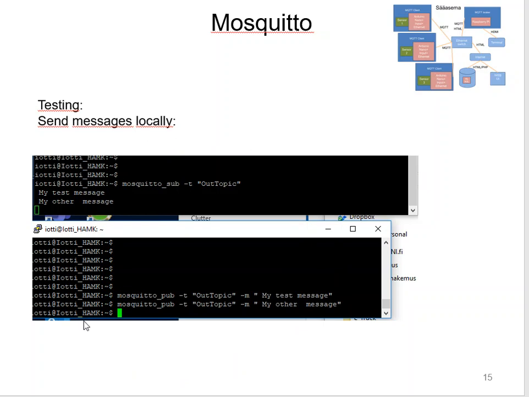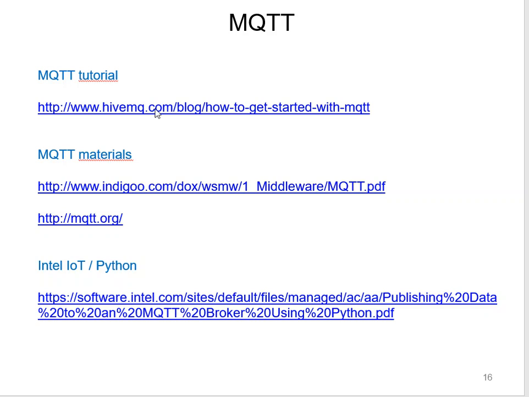You could also find there some parameters and options that you could try here. And here are some links to tutorial material where you could find more information about MQTT and Mosquitto. And if you would like to use Python, here is some material on how to use Python with MQTT.